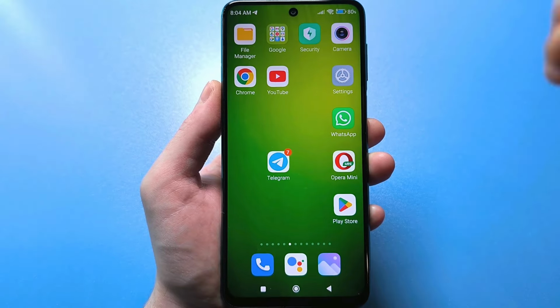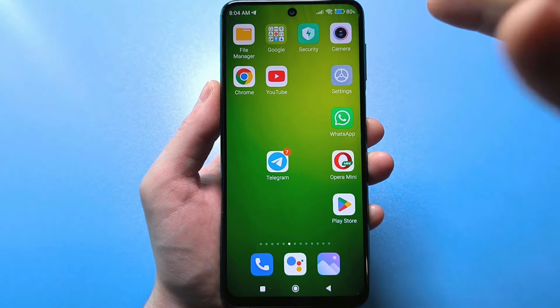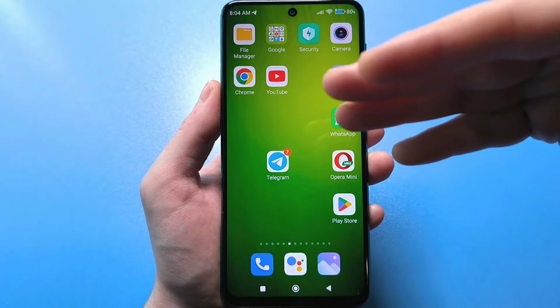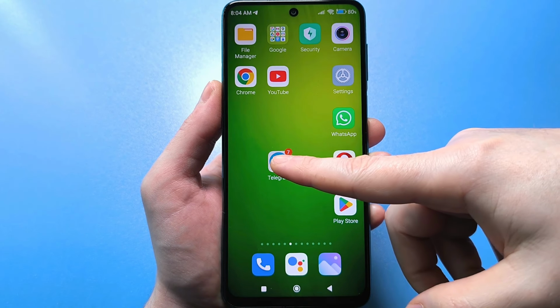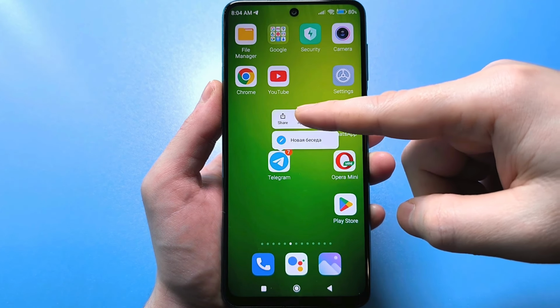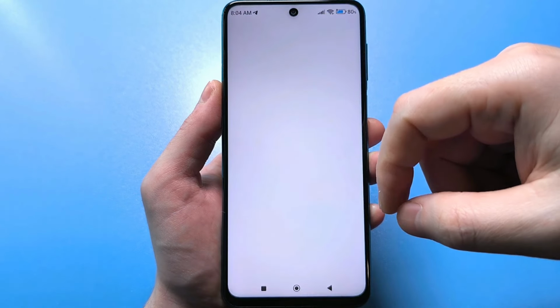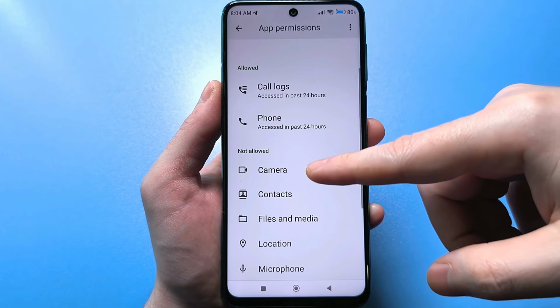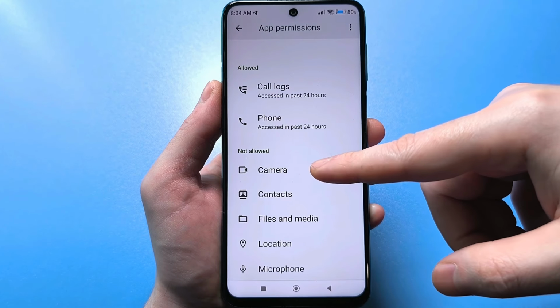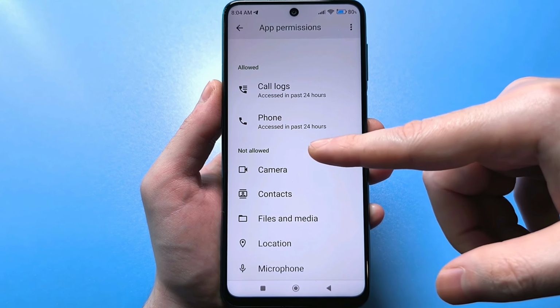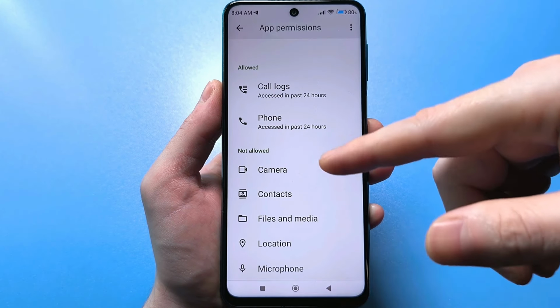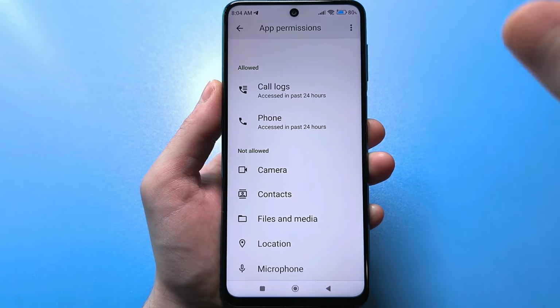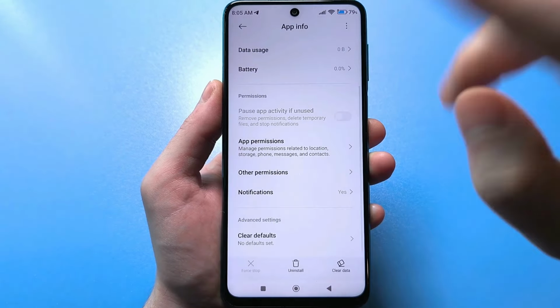And by the way, many people will now say that I have camera access prohibited in my settings. That is, yes, there are such settings. When we press and hold on the app, click on the app information, and there are various permissions there. If we go here, you see that the camera is currently unavailable, that is, it's in the prohibited section. And many people will say that this is prohibited, which means that I don't have any access to the camera. But look what I'm going to show you next.